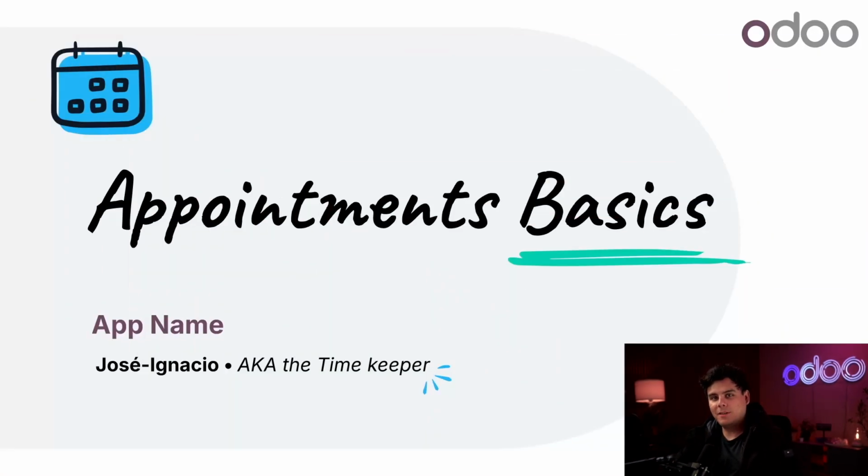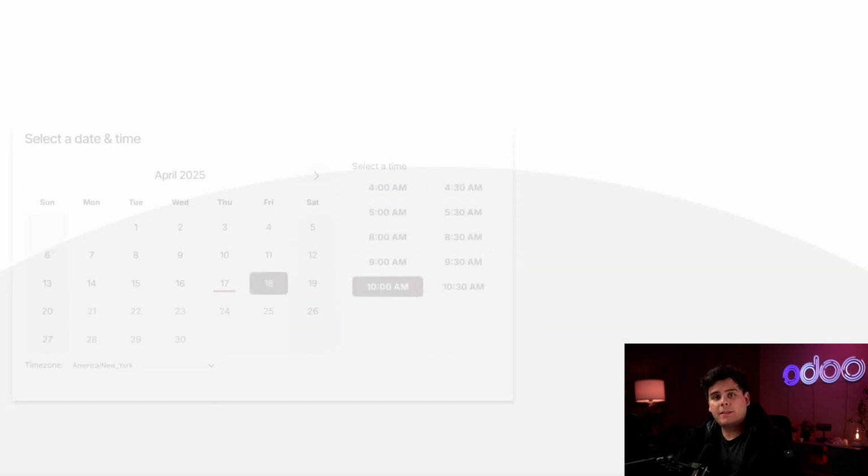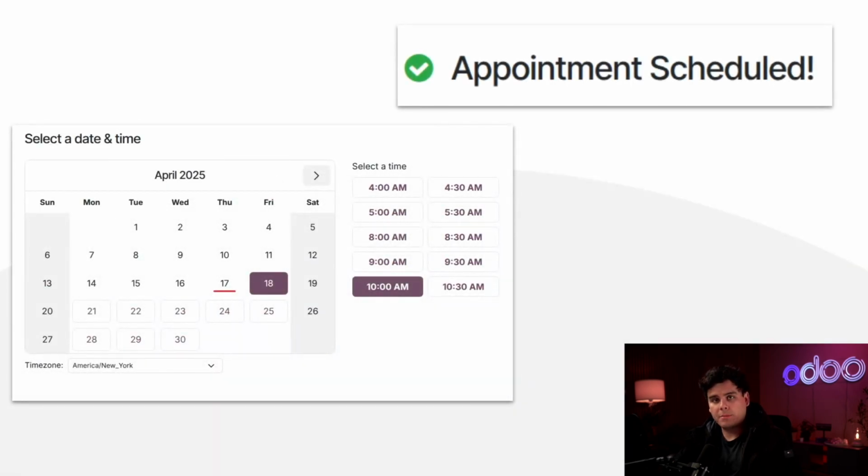If you haven't used it yet, Odoo's appointment app is an awesome tool that makes it super easy for people to book meetings, consultations, or services with your business without all of that back and forth email. It connects seamlessly with the rest of your Odoo apps. That way you can give your customers a smooth, hassle-free booking experience. So let's jump in and see how easy it is to create a brand new booking experience.